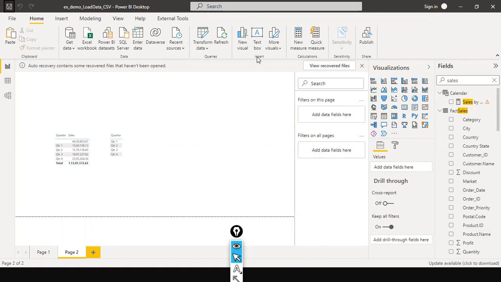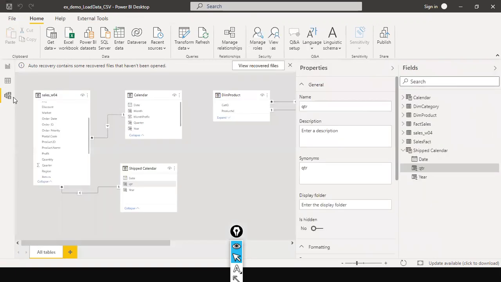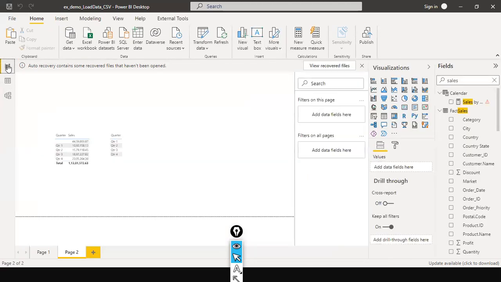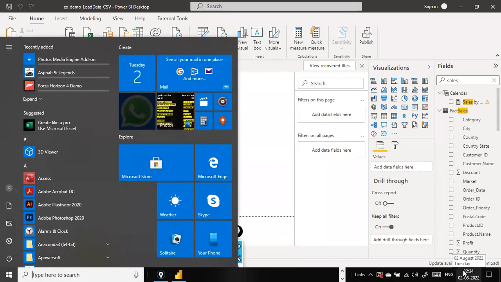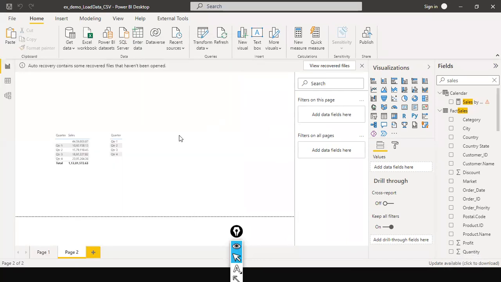Fine, guys. We'll circle back. The only thing is, the shipped calendar date, I'll have to store it in a file separately and then I will load it. It will work. That I will show you as a demo in the upcoming session. Today is what day? Today is Tuesday, right? When it's Thursday, I will show you the demo. And if possible, Thursday and Friday, we will continue the session. We'll try to speed it up.